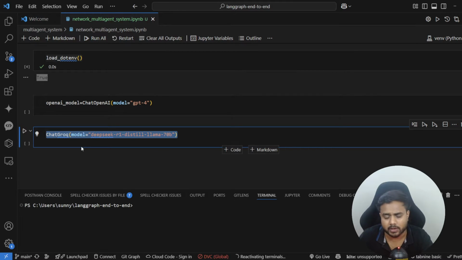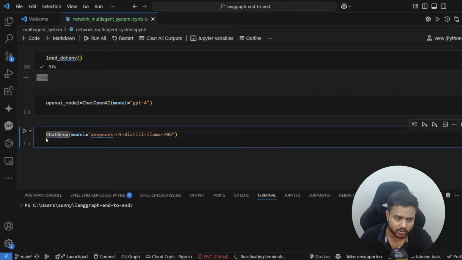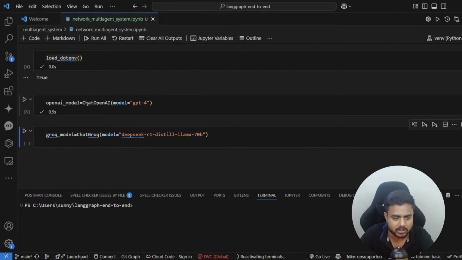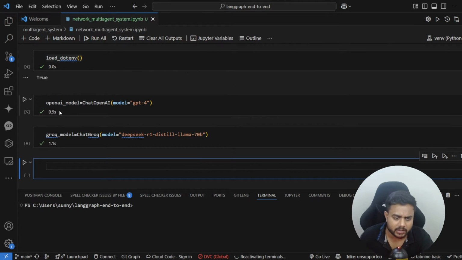You will find very good responses from this particular model, and yes, definitely you can utilize it. So here I can write Grok underscore model. Okay, so this is going to be my second model. Now, here is my first model, the OpenAI model, and the second is the Grok. So any one of them I can use.